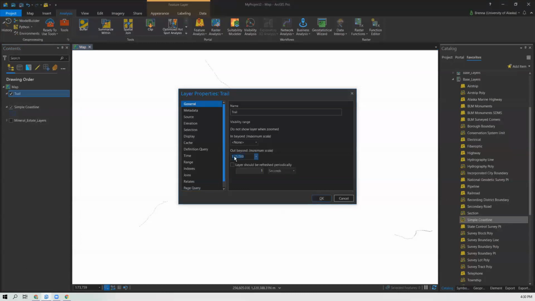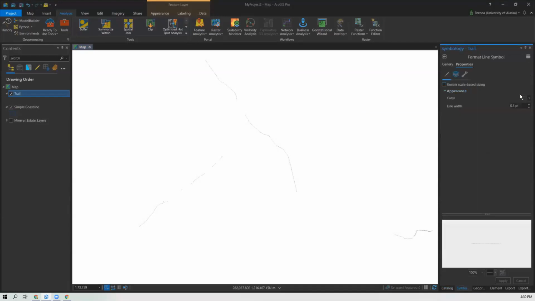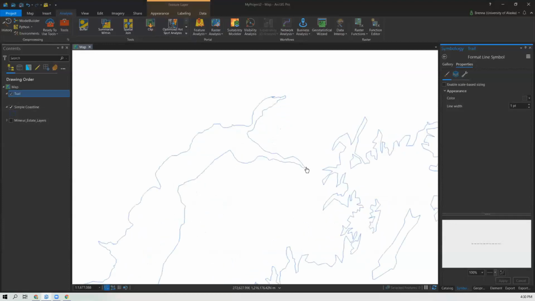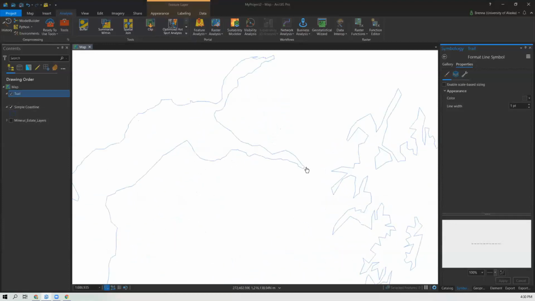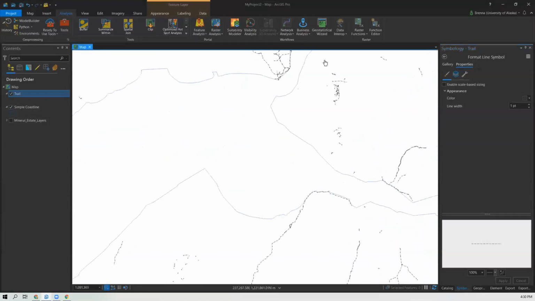And I can make this at 1 to 500,000. And then I would recommend making them more visible at that scale. And then you'll start being able to see, oh, I've already gone back past 1 to 500,000, but if I stay under that, you'll be able to see more of those. Does that make sense?